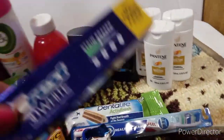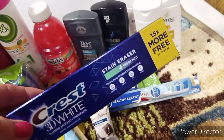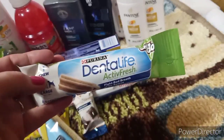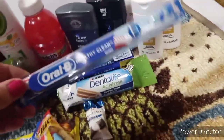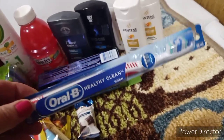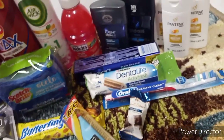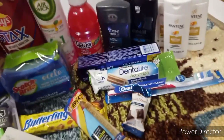We've got a $2 paper coupon in the P&G that is attaching to the Crest 3D White off the dollar aisle, giving you a dollar in overage. We've got the Dentalife coupons that are now being restocked finally, and they were giving you a dollar in overage. We also have the Oral-B Healthy Clean toothbrushes in the P&G that just came out - they are a dollar, and that gives you a dollar in overage as well. So when we got to that point, they owed me money.